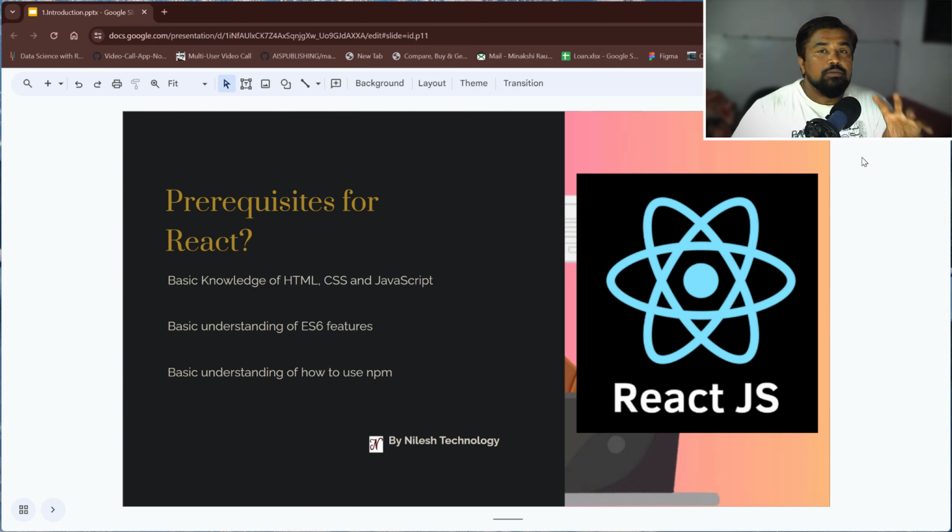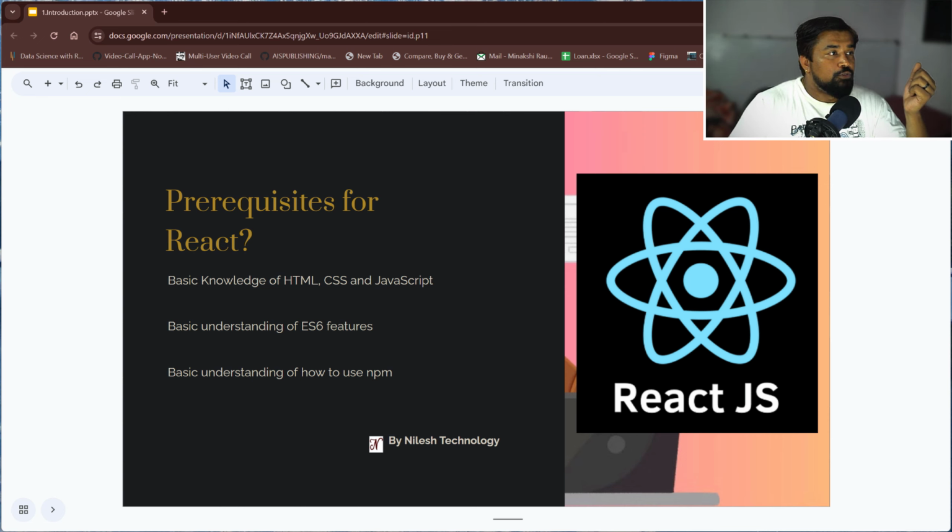But you should have some basic knowledge of these three things. Also a basic understanding of ECMAScript version 6, and a basic understanding of how to use NPM. If you don't know about NPM, don't worry. We will talk later about why NPM is required to run a React based application. We will talk about all those things step by step.